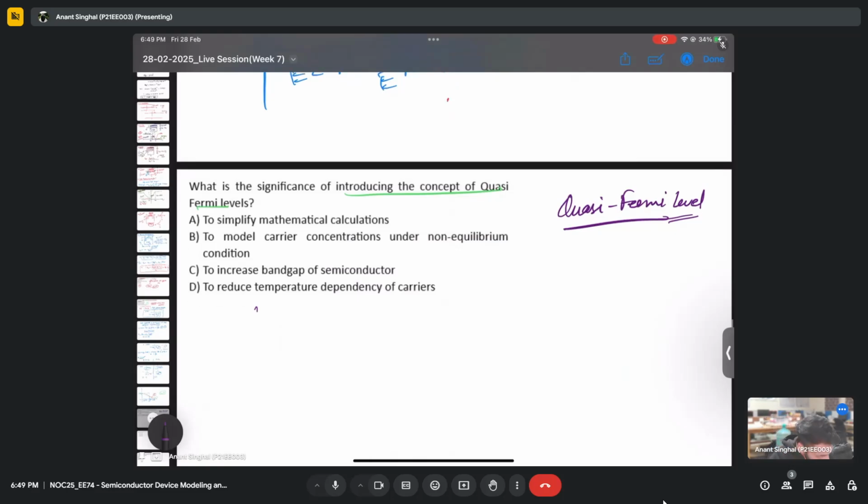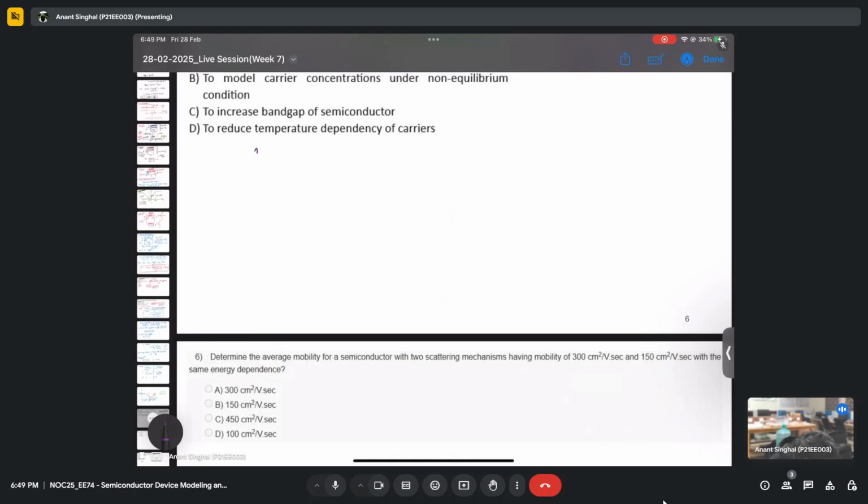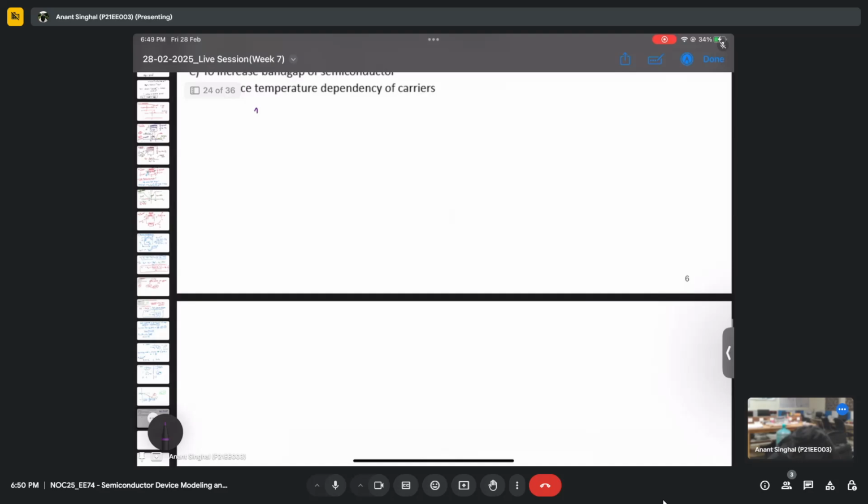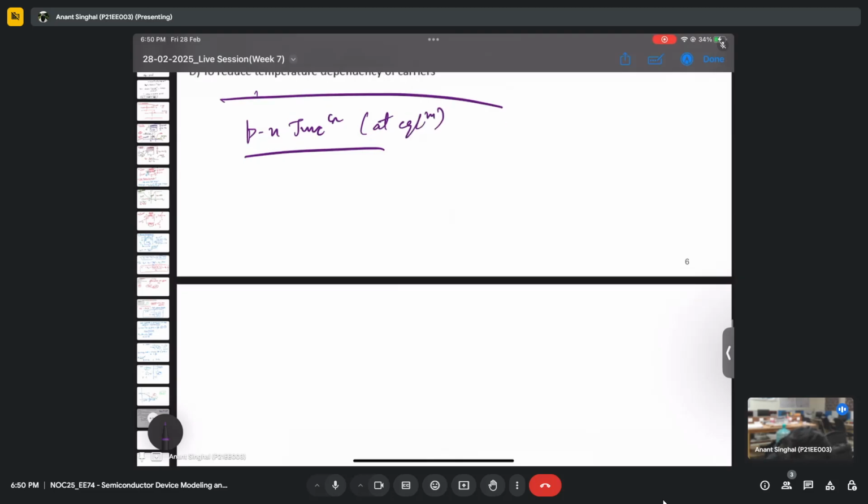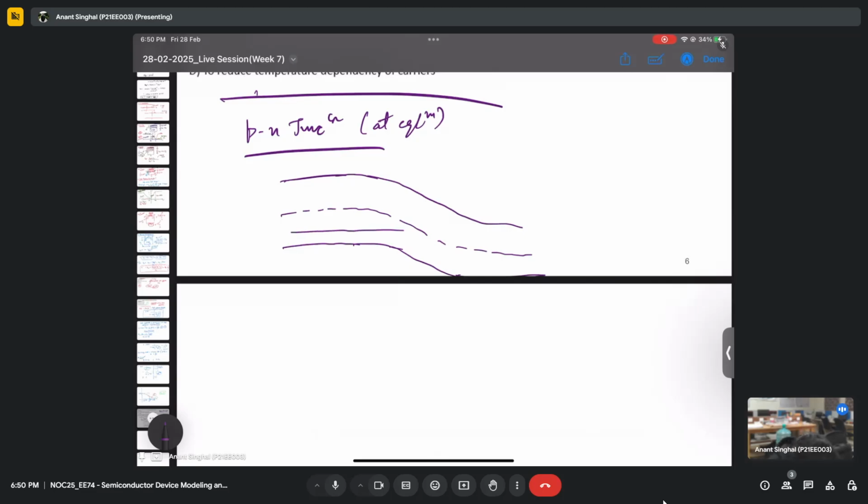No? Okay. If you remember, for a p-n junction, let me give you a very quick overview. The ideal case means at equilibrium, let's say. We have this aligned Fermi level. So this is EF at the n side, this is EF at the p side. So this is the Fermi level which is constant.